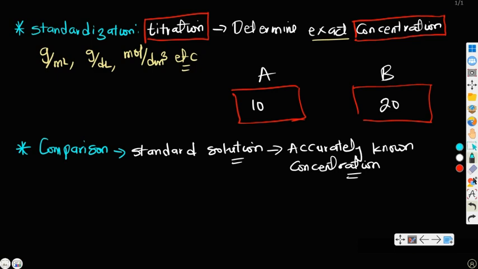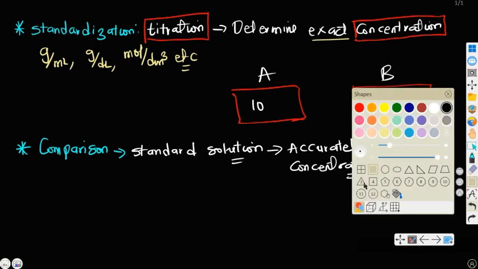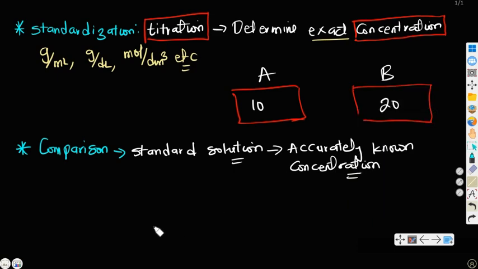Now, for instance, let me just give you an analogy. Let's say this is a standard. Now, if you look at the length of this thing very well, the length of this is 5. This 5 here is the standard. I'm trying to make an example for you of how titration is actually done. Now you have the standard, which is of course 5 centimeters.